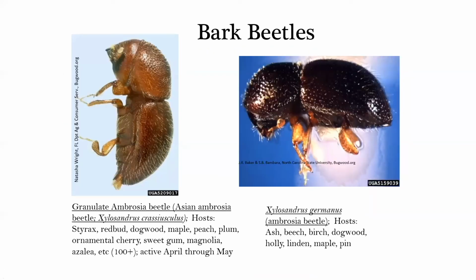Two of the common species of bark beetles that we have attacking plants in this area are the granulate ambrosia beetle and the black twig beetle, or Xylosandrus germanus. Again, these are highly magnified. Imagine these being the size of a grain of rice chewing into the trunk or a branch of a tree. They typically go towards the trunks of trees, usually young establishing trees. They will go after trees that appear to be healthy, but those trees may still be suffering.